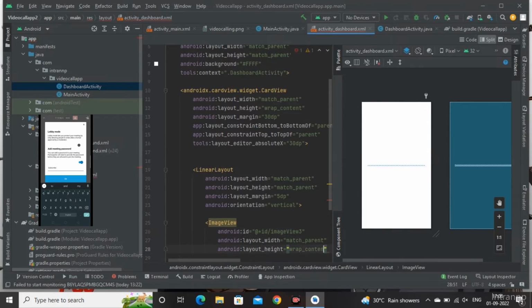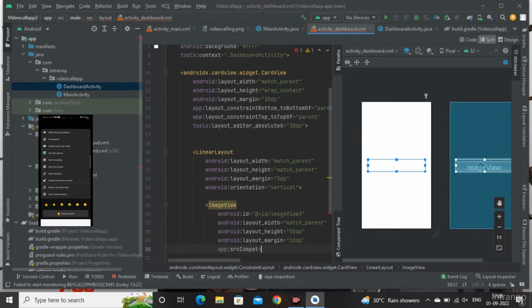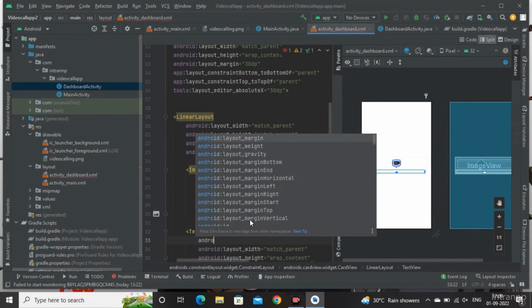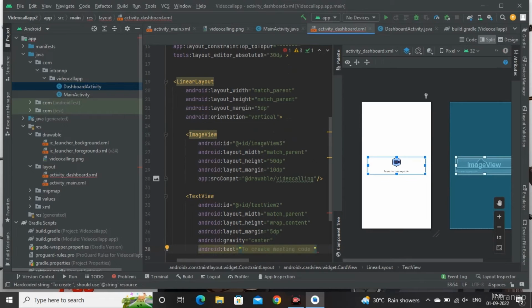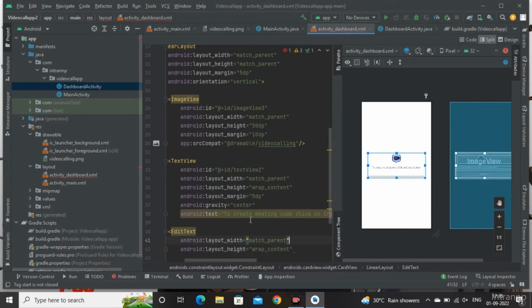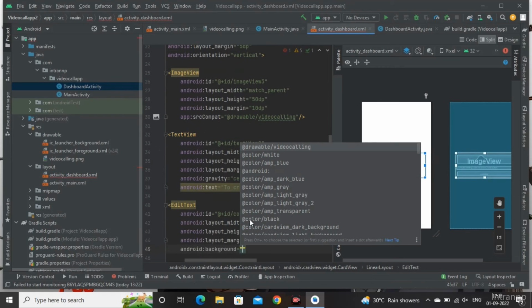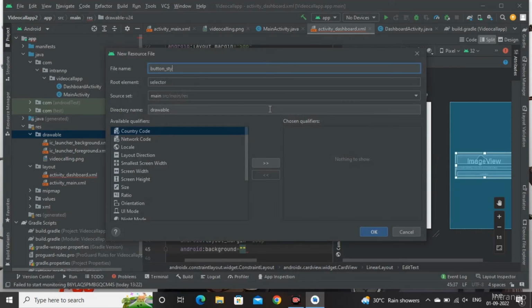So one more thing is important. If you're a beginner and watching this for the first time, I haven't used the drag and drop features of Android Studio. So please go through the documentation that I have provided in the description so you can understand what I am doing in coding, because I haven't used drag and drop.